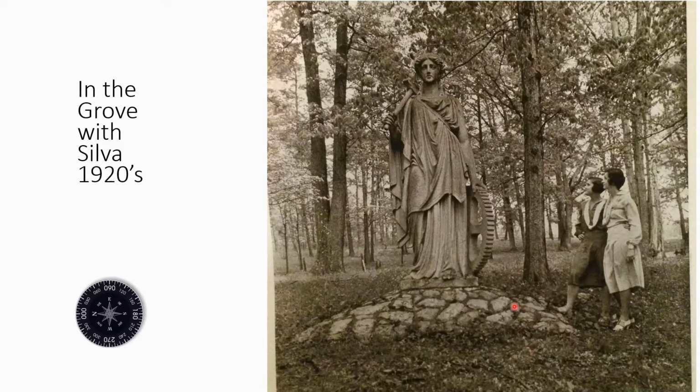and long grass. Another aspect that suggests this forest has been groomed is the fact that this tree looks like it's been limbed, so that limbs have been taken off to make it easy for students to walk amongst the trees. And I'll point out that you don't see any road or anything behind here. There's just lots of nice wooded area behind Silva.